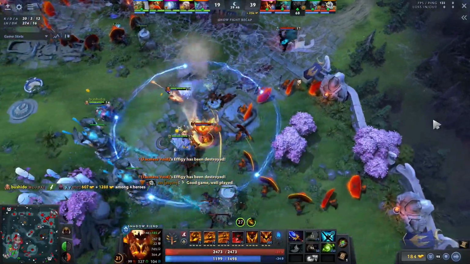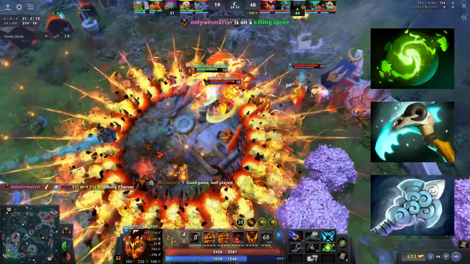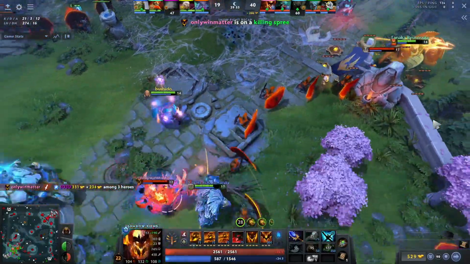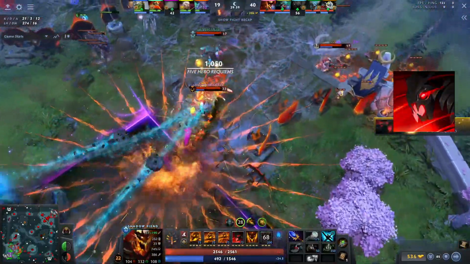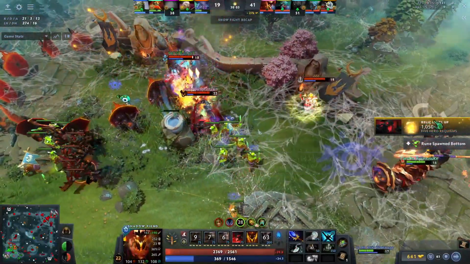Other items you can consider are, let's say, Refresher Orb, Sight of Vise, Wind Waker, which all provide additional control for Shadow Fiend, or repositioning power. Lastly, what's important to remember is putting points in Feast of Souls is honestly pointless for you until you grab your level 25 talent, so opt for points in attributes instead of Feast of Souls in the meantime.